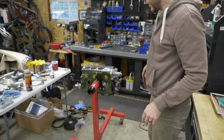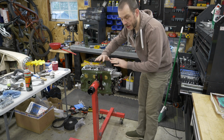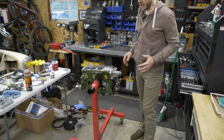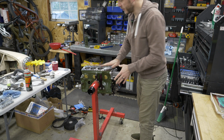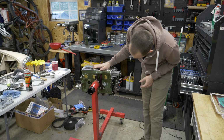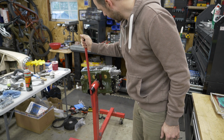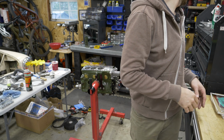Now check that out. The engine is in place, and you can see already just from changing that pivot point location how much better this sits on the engine stand. I did unfortunately weld it on just a little crooked still, so it's a little bit of a slope, but not the end of the world. So with that in place, we'll go ahead and put our locking pin in there. It's actually considerably easier to rotate as well, which makes sense now that it's on there.